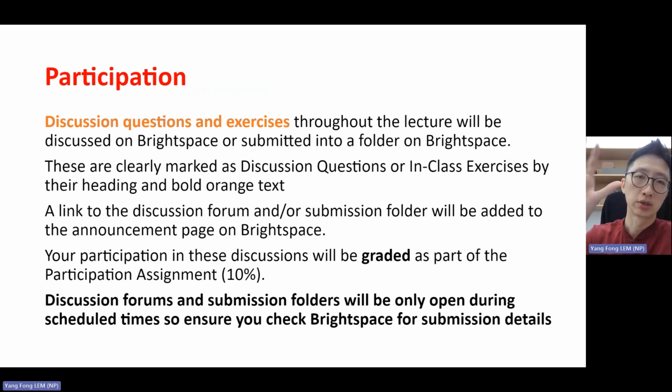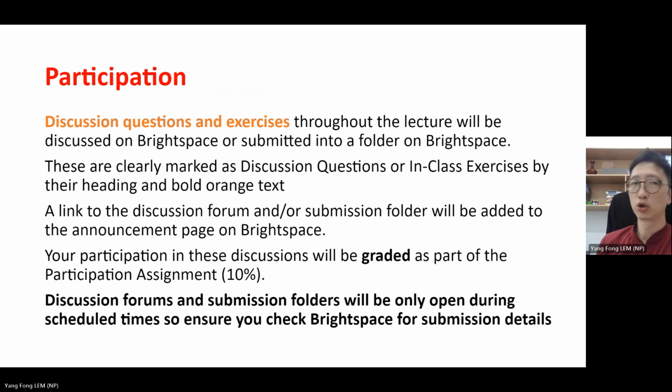There are two assignments in the semester, two parts to it. There are three case studies for the first part, one assignment, and three case studies for the second part, another assignment. Then there are individual assignments spread out, two for the first part of the semester and one for the second part, and a participation weightage that spreads out throughout the entire semester. But the point is, please pay attention to Brightspace. Check in on a weekly basis to stay updated.